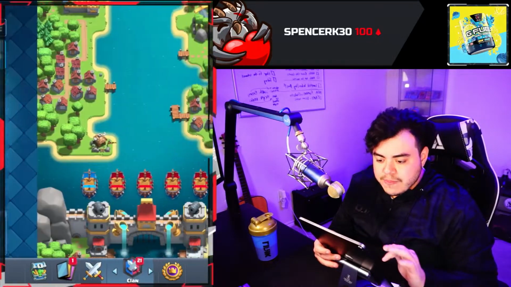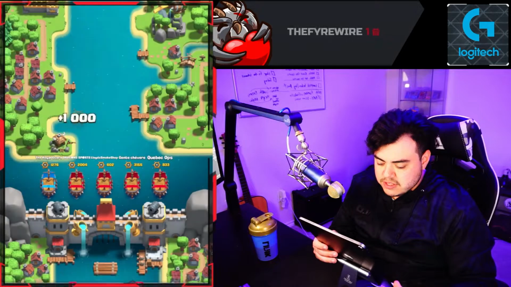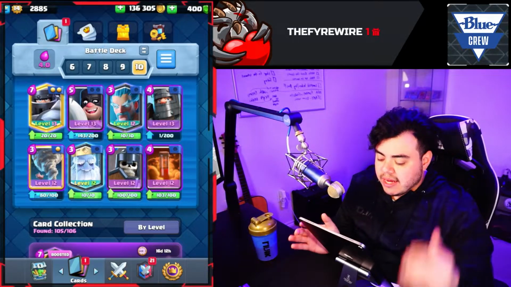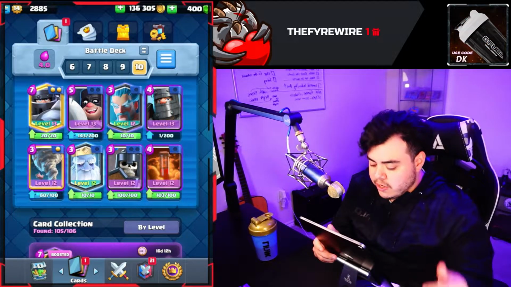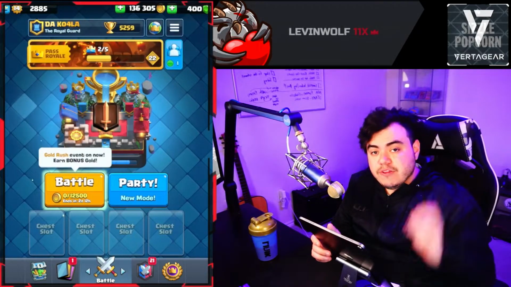All right, man. So we need about 14K gold so that we can get to 150K to unlock some stuff. I want to show this deck off to you guys. Right now we are rocking Mega Knight, Executioner, Ice Wizard, Dark Prince, Tornado, Royal Ghost, Guards, and Poison. So let's get into some gameplay and see if we can get ourselves above 5,300.